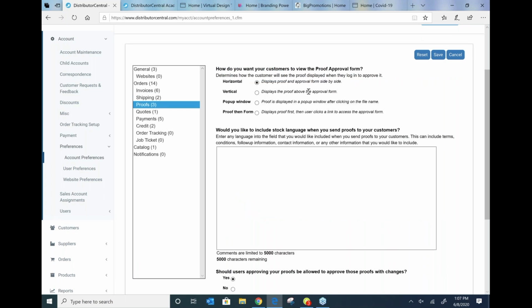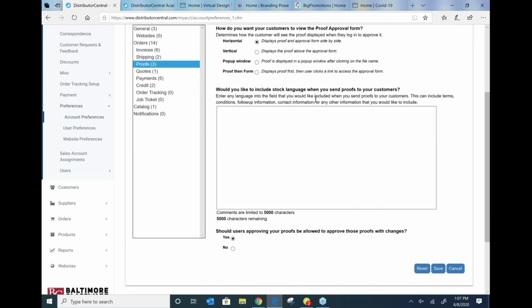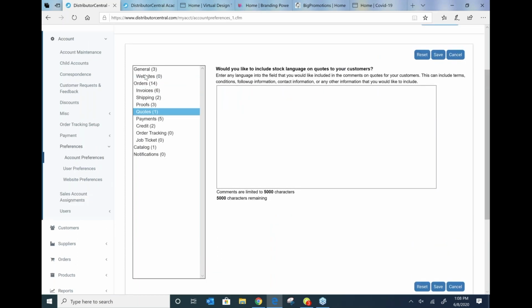Distributor Central has a proof of approval form that's included on order confirmation. So if that's something that you want to take a look at, in the preferences and the proofs, this is where you can set up that proof approval form as well. And again, these are just some things that people maybe are not always aware of that are available in your account that you can take advantage of. The artwork approval will manage your proof approval with the order detail as well. It'll actually timestamp and record who approved it and what time and date that it was approved on.